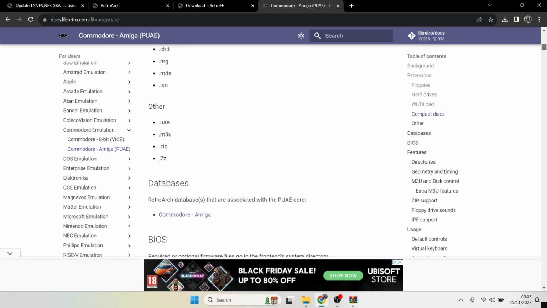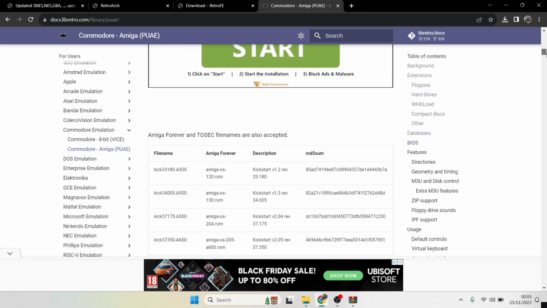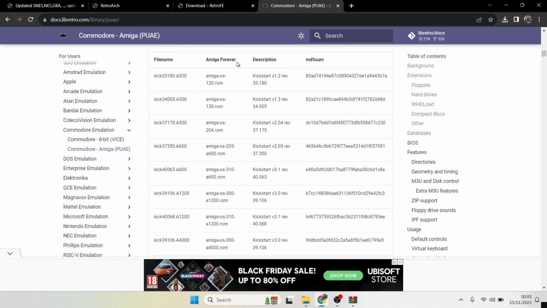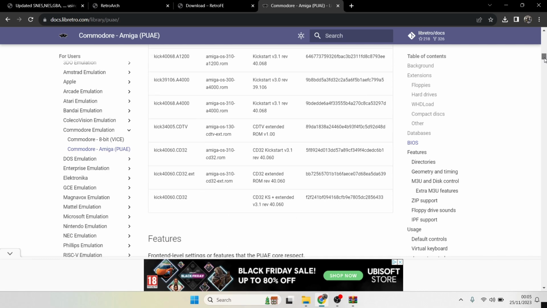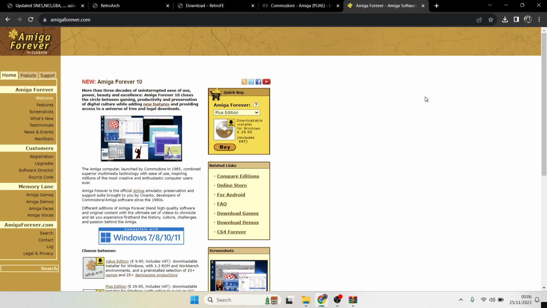If we scroll down a little bit further, we're also going to find which Kickstart ROMs we need, and here they are. This is the whole list from the Amiga 1000 up until the Amiga CD32, and you can grab these here. They're not too much to purchase, and once you've got your Kickstart ROMs, you can pretty much use them for everything emulated wise, even using them in a real Amiga computer.